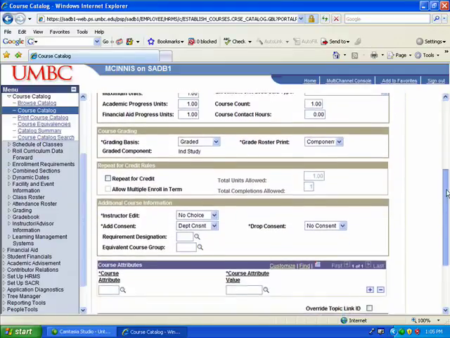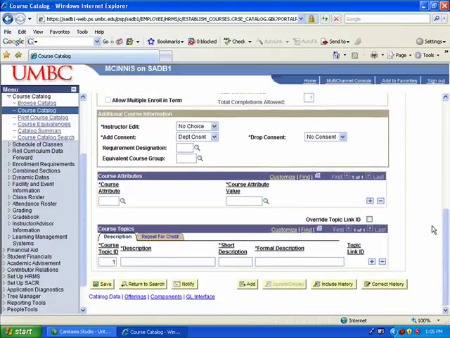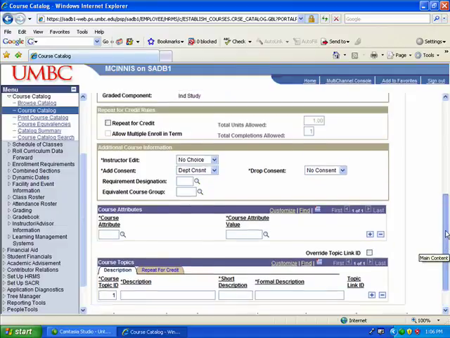But you can see if we scroll down to the first page of the catalog set up in this course that we have set the course up as what we think of as permission required. PeopleSoft calls it add consent, which basically just means that a student needs your consent in order to add the course to their schedule. And this course is set at department consent. And that's how we will set up a course if you indicate that you want it to be permission required.